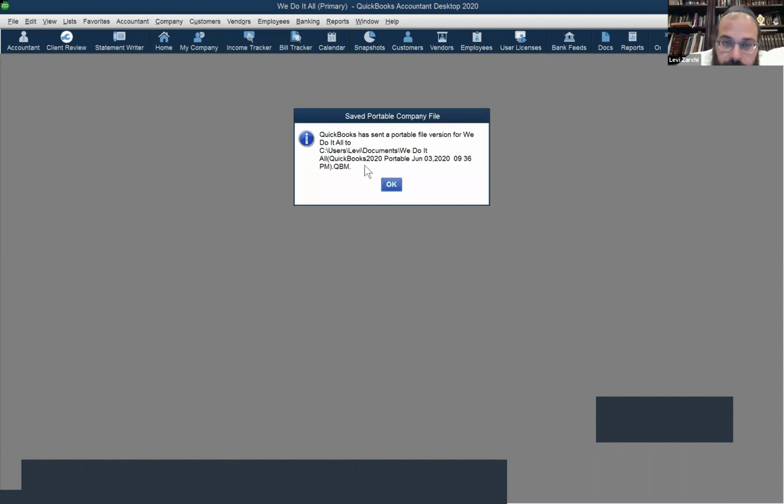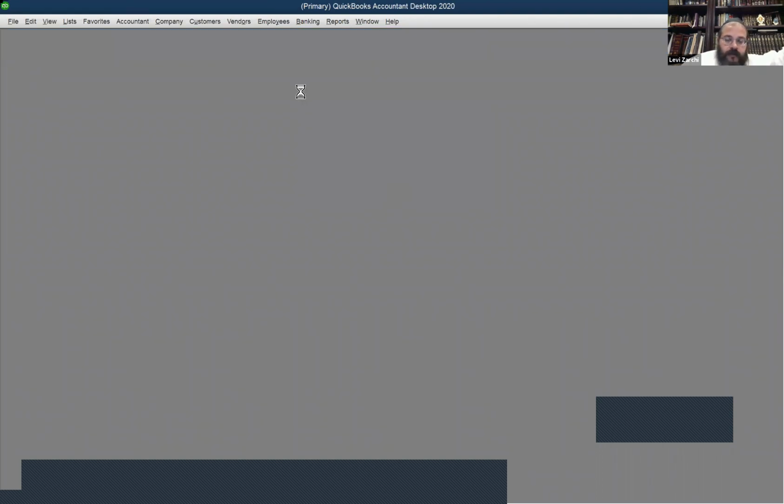Okay, so I have a portable copy. This is actually called a QBM, probably for mobile. So now you go into another extension. You have QBA for accountants, QBB for backup, QBX for transfer, QBW as the regular one, and QBM. So there are many extensions. They might ask you this information on the QuickBooks certification. I know some of the information they have, a random question bank, and I incorporated in the classes all the information you should need to not only pass with flying colors, but to excel in this certification.